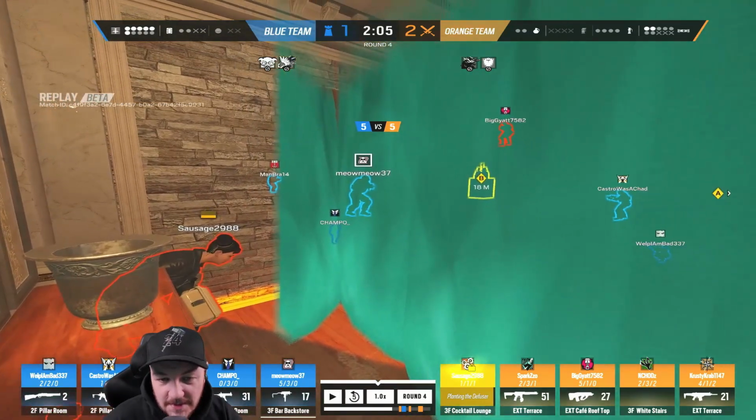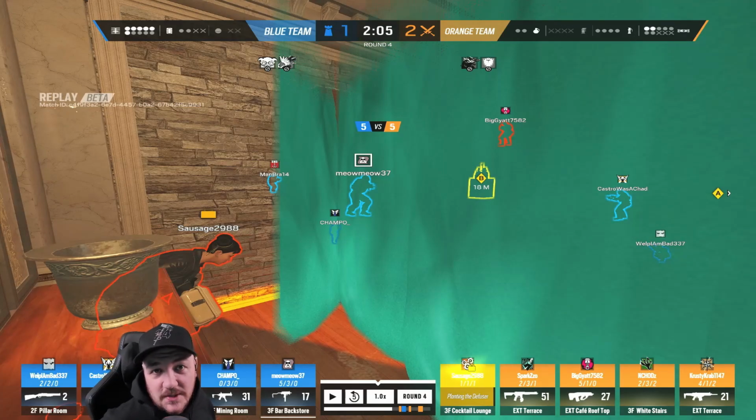This was obviously our first attack. So there we have it. That's how to attack on Kafe using the cocktail window. Hopefully you can replicate it in game.